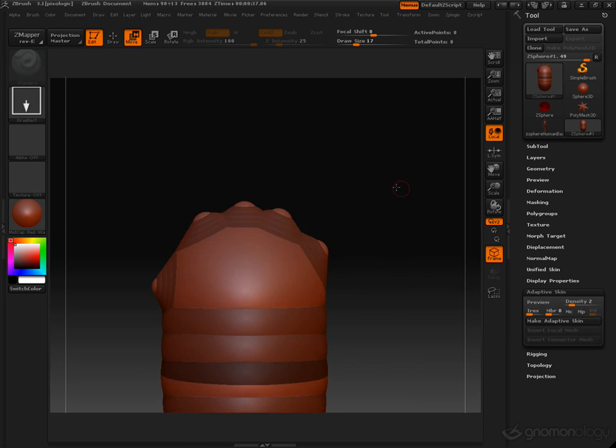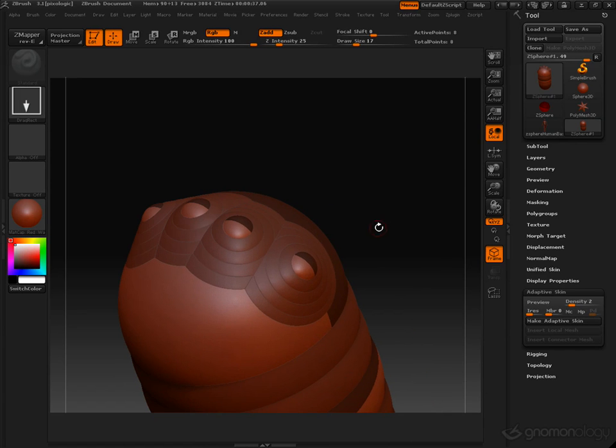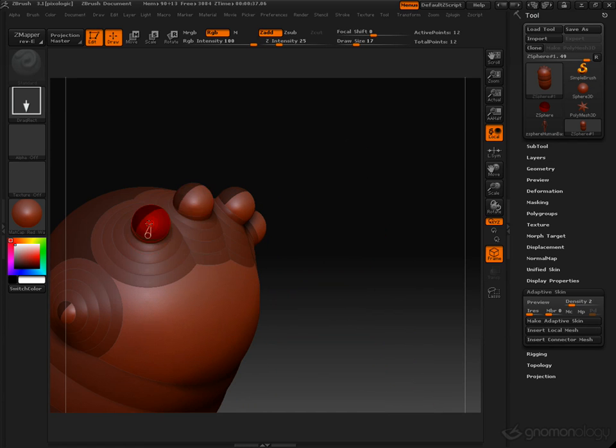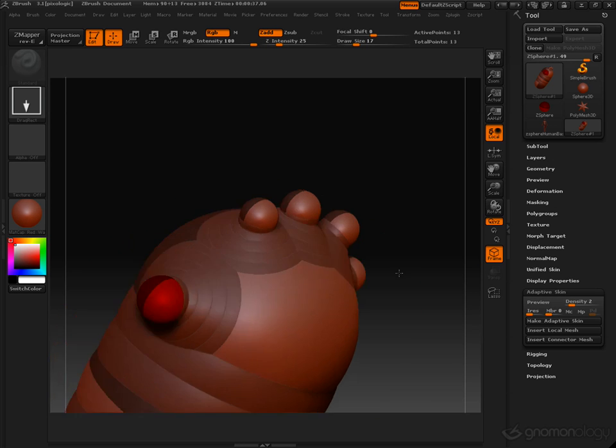Now the next trick is to go back into Draw. Then I press and hold Shift and just click on these z-spheres. And that will create a new z-sphere that is exactly the same size. The thumb I'm going to scale up a little bit bigger, back into Draw, and click.